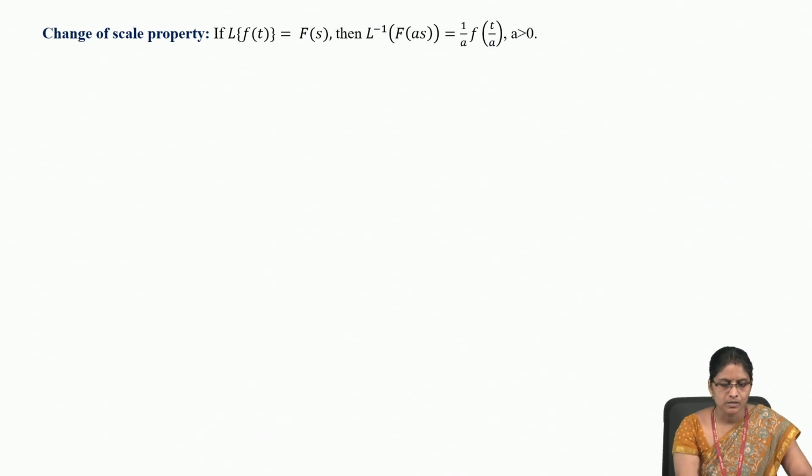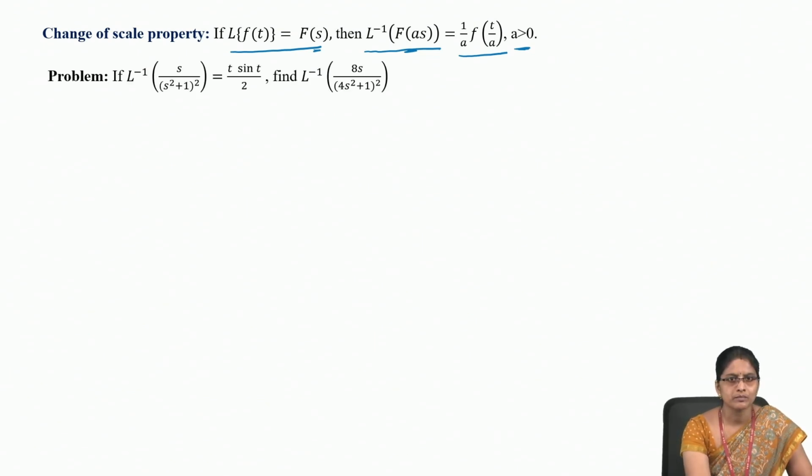See another property, change of scale property. If Laplace transform of f of t is f of s, then inverse Laplace transform of f of as is 1 by a into f of t by a, where a is positive. So changing s to as in place of Laplace domain, time function is stretched here or compressed. Now we discuss example problem for better understanding of change of scale property.